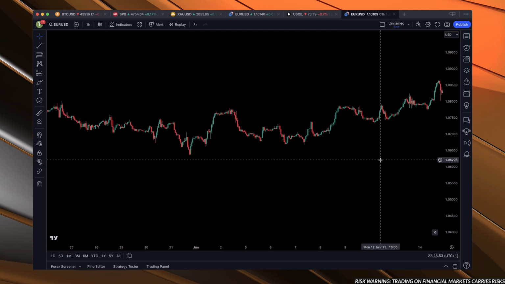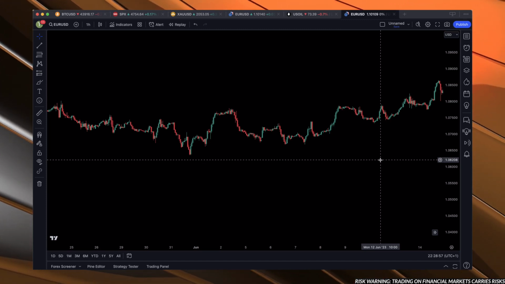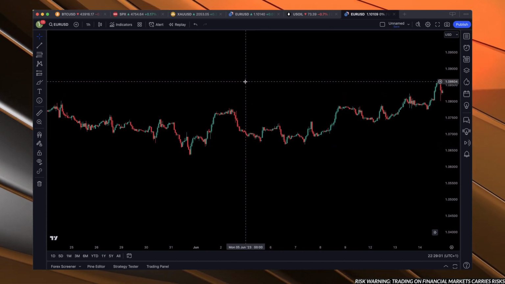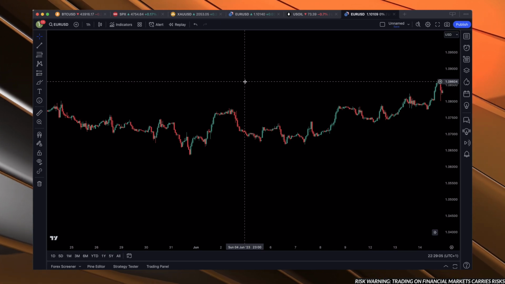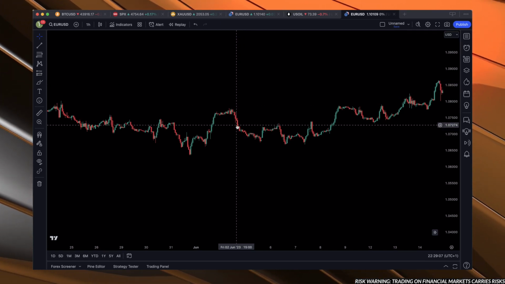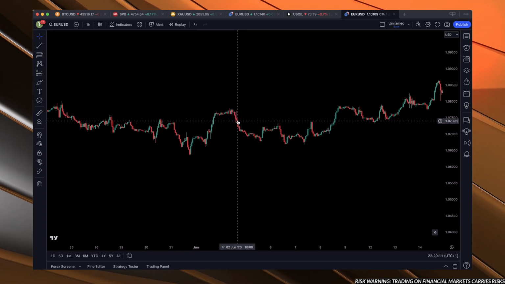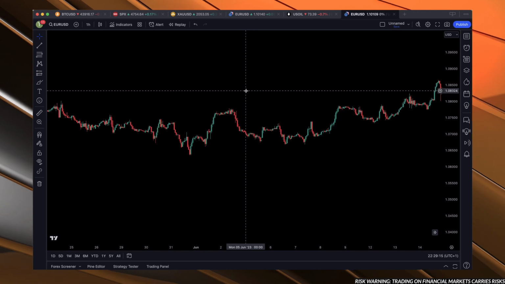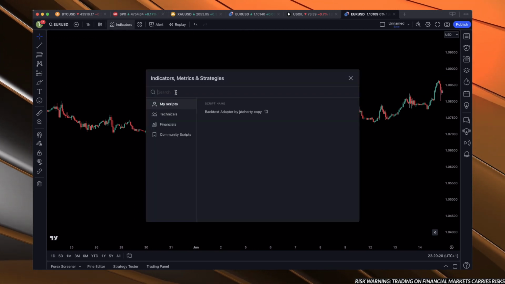Okay, so without further ado, let's continue with the video. So let's start with adding indicators. But first, of course, we can see it is TradingView, and we will be using free indicators partially created by independent authors that are publishing their projects on the TradingView platform. So, of course, let's go to the indicators and add them to the chart.